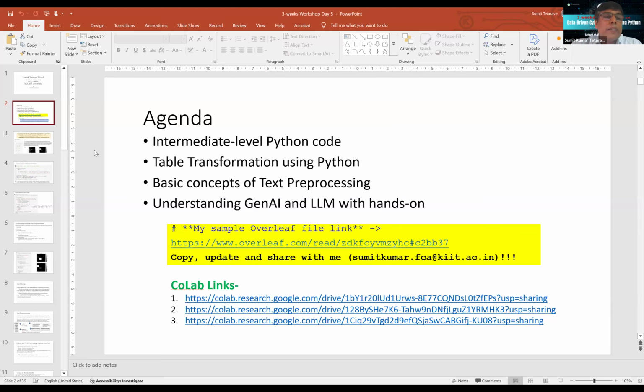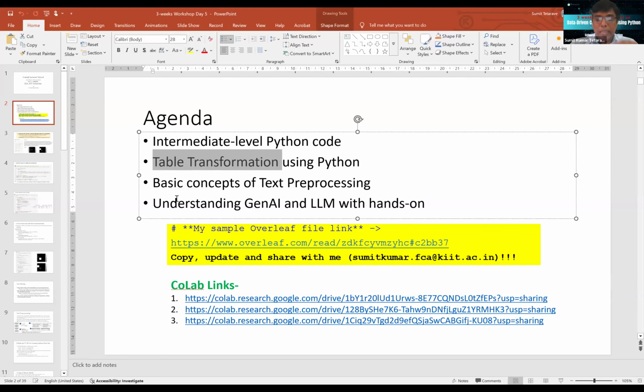Okay, now the things about how we can transform our table, because at this point of time, see, this intermediate level Python I will do after the next session. In the next session, meaning after this session, I will do this if I have time.